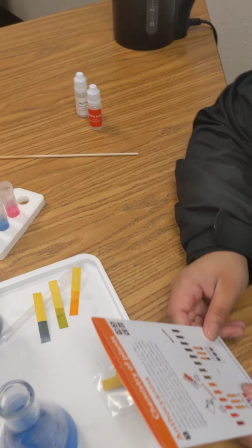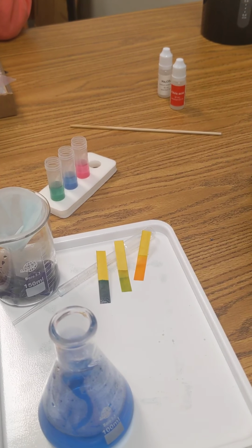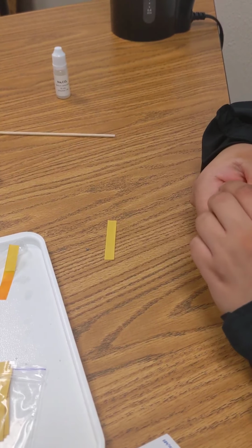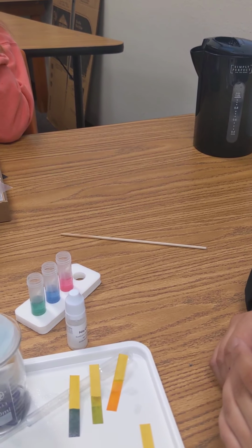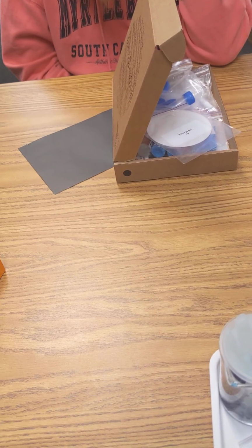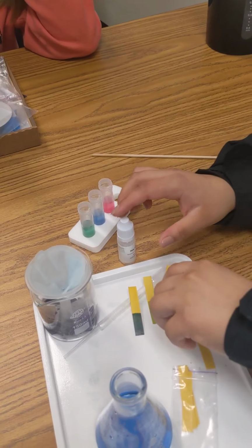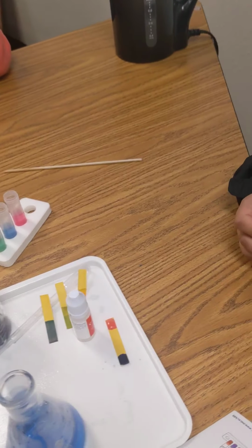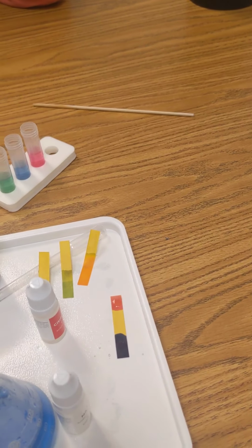Okay, so in this first test tube, what did you put in? Wait. I forgot one thing. I think I need to put one drop there. One drop on each side of another one. Yeah. Okay, which did you put in this one? I think I put this one. So my recommendation is that you put the stuff so the drop there is on the same side as what you put it in on there. Okay, I'm done. So now you have to evaluate your strips.